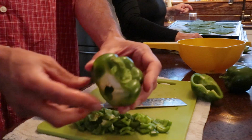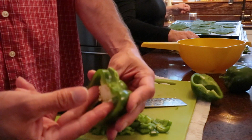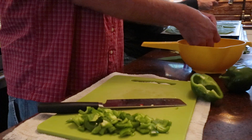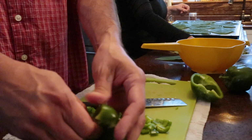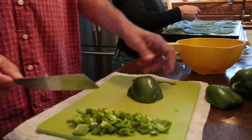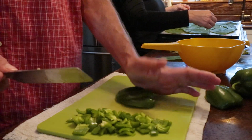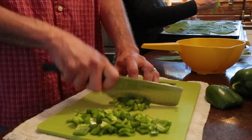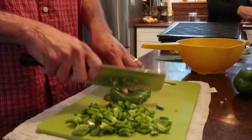So there's that. And then on this side, if you put your thumb kind of right here and you stick these 2 fingers in, that top part will pop out just as easy. And pull some of this white meat out. And when they're like this and they're all humped up and round, they're kind of a pain to cut. So just smash them. They're getting chopped up anyways, so it doesn't really matter.